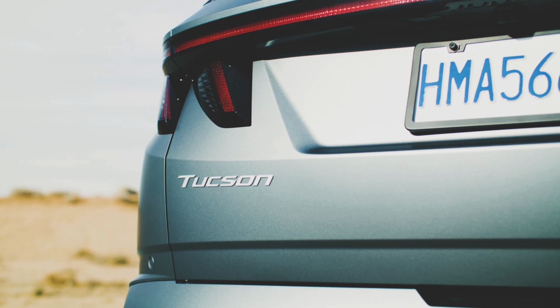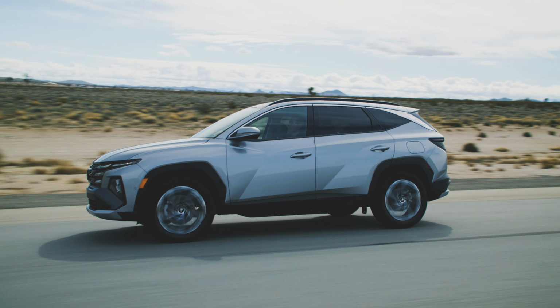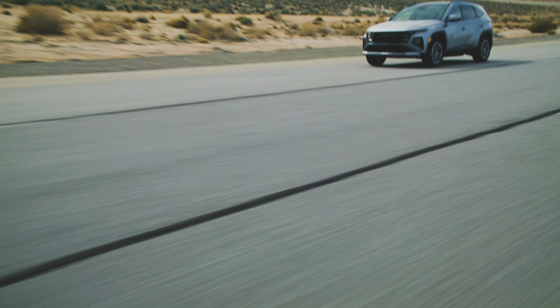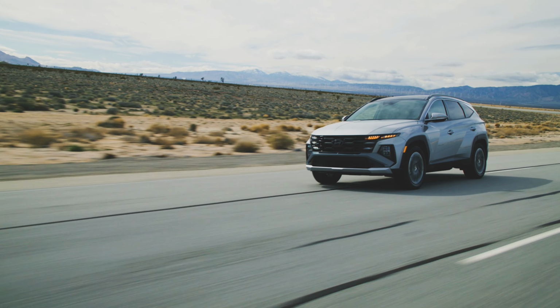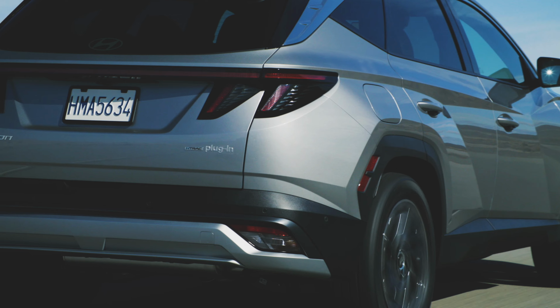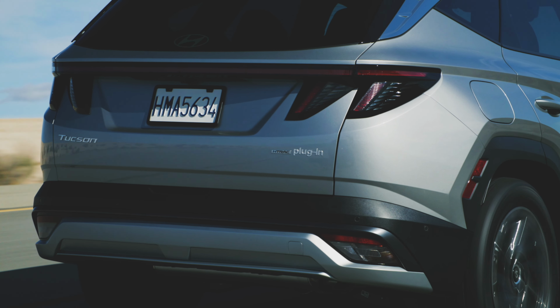This means you'll be able to control how much regen is provided when braking or when coasting, so you can probably go down all the way to a sort of one-pedal drive mode even in the hybrid models. And we already love the way that Genesis and Hyundai and Kia implement this in their electric cars, so it will be nice to see the variability you'll get out of just the regular hybrid and plug-in hybrid models.